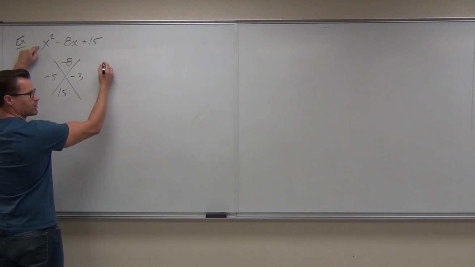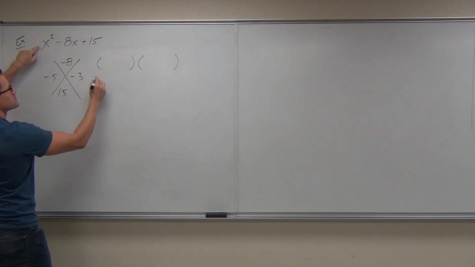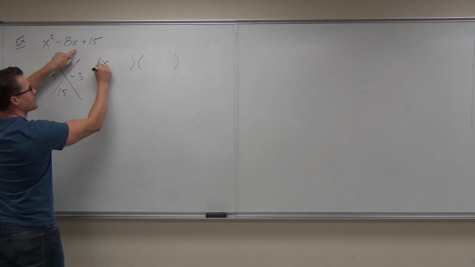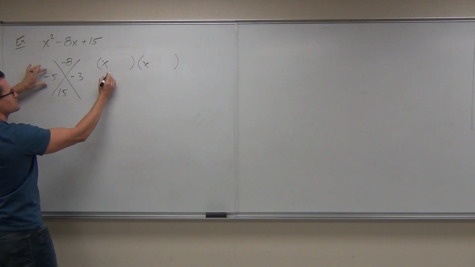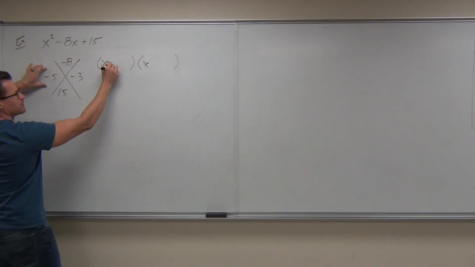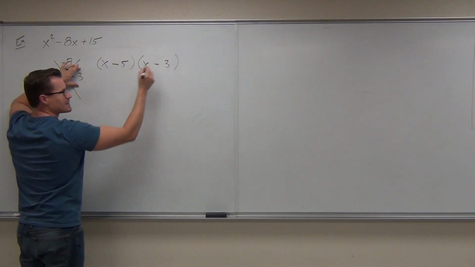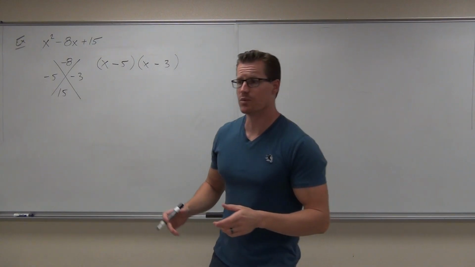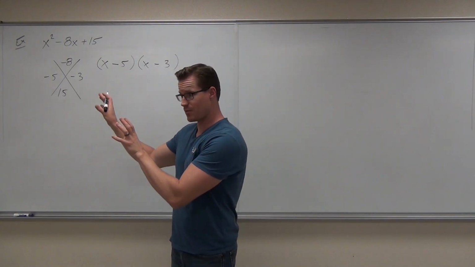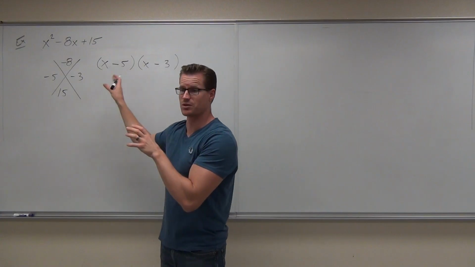We just go, well, factoring creates parentheses. I've got 2 numbers here. So I keep the variable that's up here, x and x. That's through FOIL how we get our x squared. I put the 2 numbers that I just found. Negatives become minuses, and that right there is factored. That's the factorization for a 3-term polynomial. If you're doing the diamond method, you'll always get these 2 sets of parentheses.